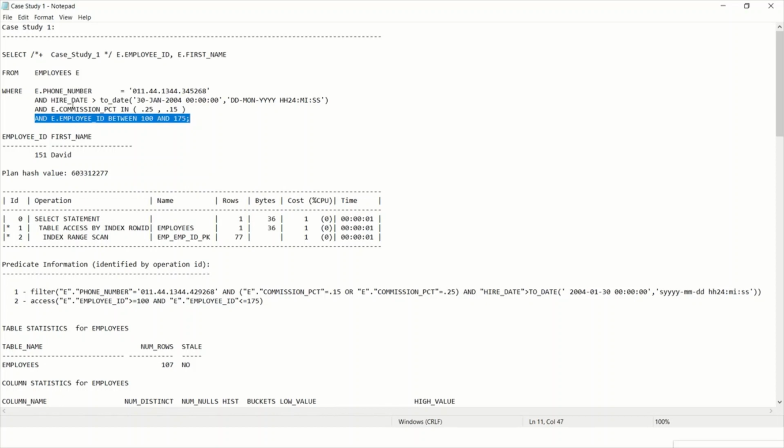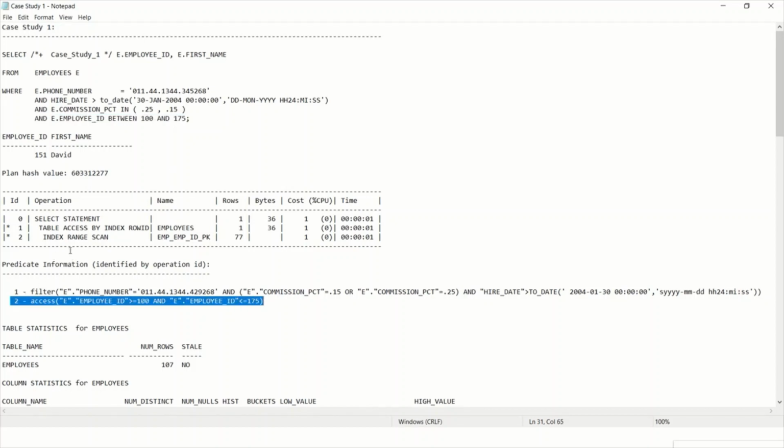I still have three other clauses present in the where part, but Oracle is accessing this part. So it is scanning between 100 to 175. That means it has to scan 75, 76, 77 rows first. That's why it is showing the access method here as employee ID between 100 and 175.